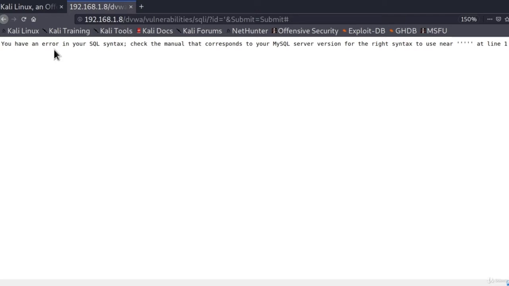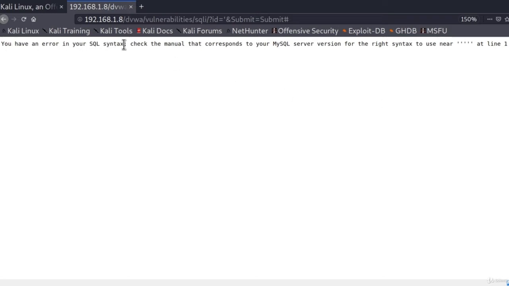It will say, you have an error in your SQL syntax. Check the manual that corresponds to your MySQL server version for the right syntax to use near line 1. And this already is an indication that we have an SQL injection bug, since it interpreted our apostrophe as a part of SQL syntax.